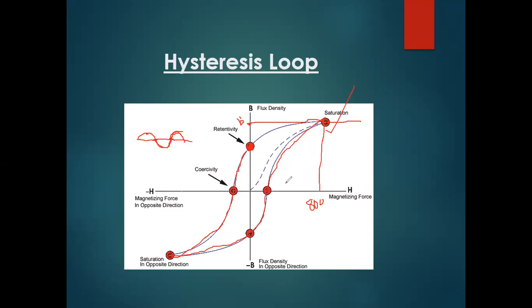It is a graphical representation between current and magnetic flux density, retentivity, and coercivity. These things we get through this hysteresis loop, and we can create this hysteresis loop only for AC current, because AC current flows from positive to negative. But in case of HWDC or direct current, we can't do this hysteresis loop, because the current is flowing only on the positive side in both cases. Okay, so this is the hysteresis loop, and we are going to see a little bit more detail in the next PPTs.